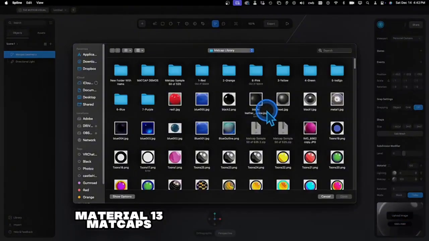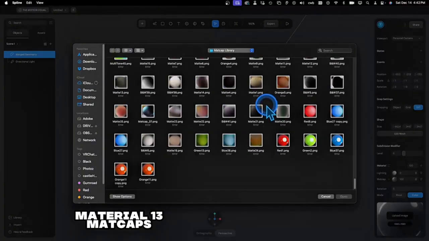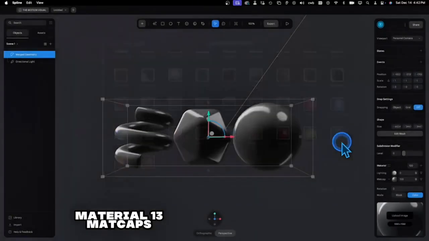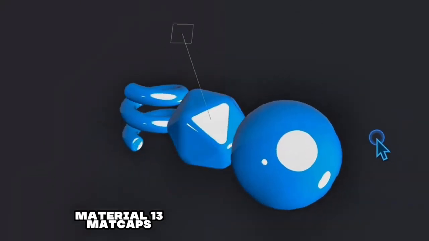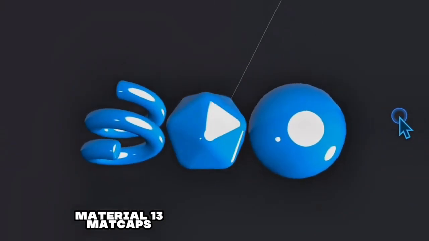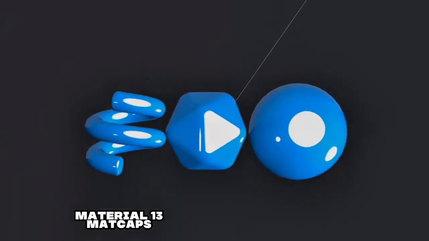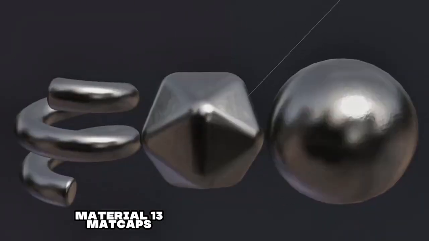Alright, let's try out a few of the matte caps from my own personal library. This glossy plastic blue one is one of my favorites. Check this out. It creates this slick blue reflective look. As you can see, the sphere will always match the matte cap's photo almost exactly. Now let's try this slightly matte metallic one. It makes our sphere look a bit like a pinball, and the other shapes look metallic.